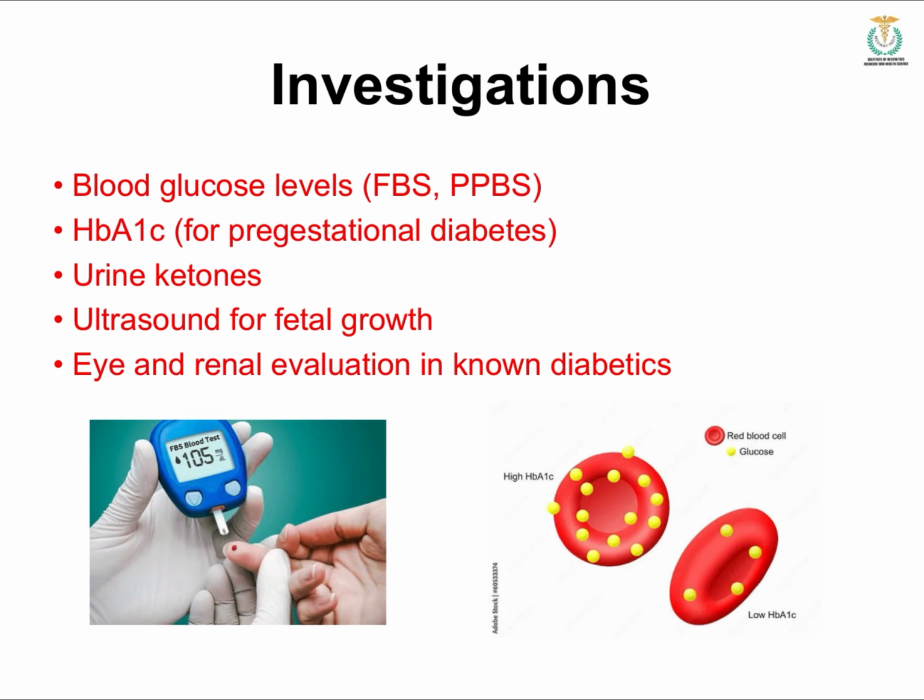So this helps us to monitor for macrosomia or growth restriction depending on the control. The ultrasound will help us decide whether to monitor for macrosomia, any kind of growth restriction, or any anomalies depending on control. So these are the investigations we have to do, to monitor both the mother and fetus.